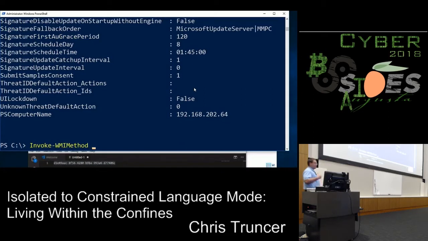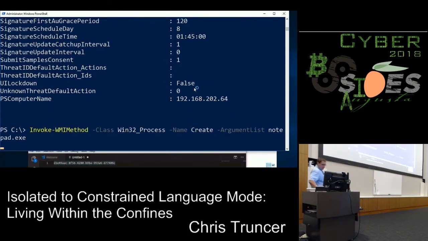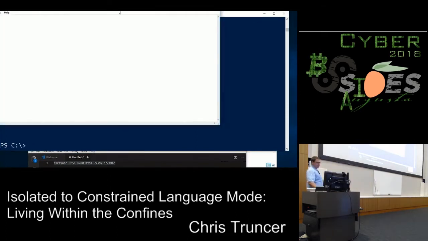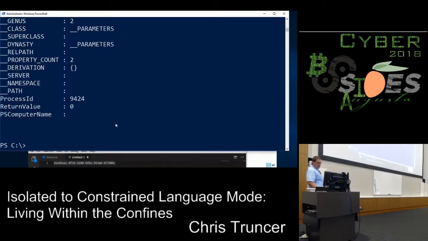So now if I try to use the same exact attack that I just did, use Invoke-WmiMethod, Win32_Process, we're going to create a process. In this case, we're going to try to spawn Notepad again. What you can see now is this time the return value is 0. We actually got a process ID of what Notepad should be running in. And you'll see in just a second, because it's unfortunately off screen, there's Notepad. So Notepad actually was spawned, and it did work.